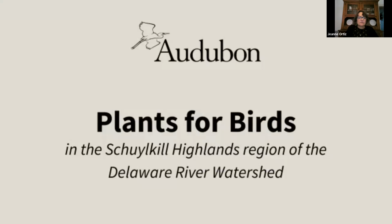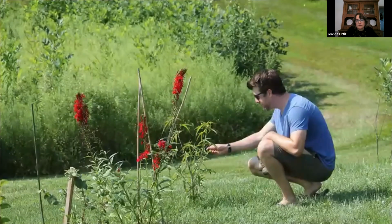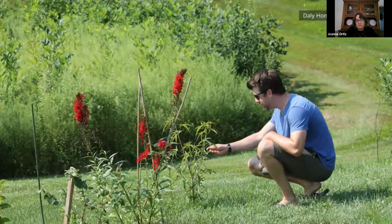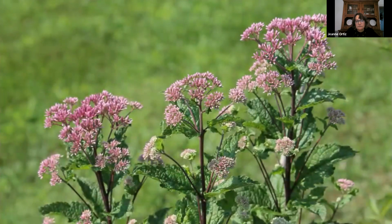Thank you for piquing my interest in native plants and shrubs and trees. Once I came across the Plants for Birds program, I started reading other articles online. I had thought that native plants were wild and just green and not interesting looking, but no, I think these native plants are just as interesting as anything exotic, and of course, way more beneficial to the local environment.